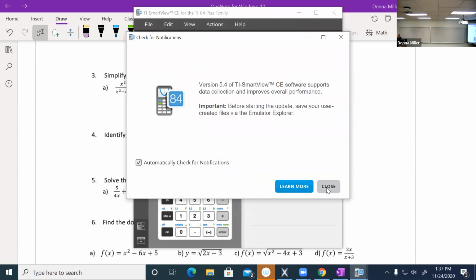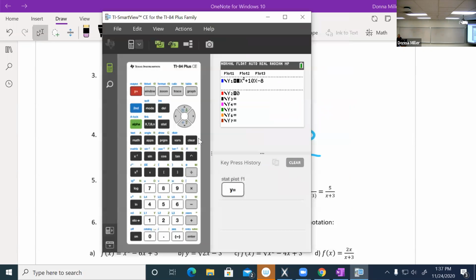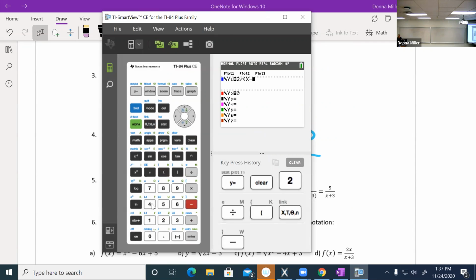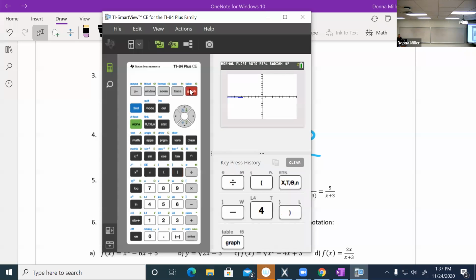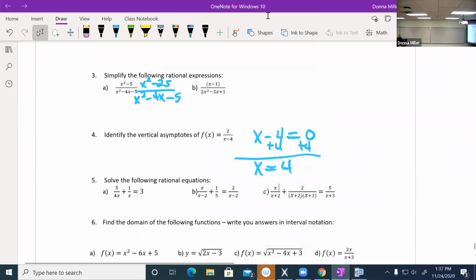All right, so if I go into y equals and I graph that function 2 over x minus 4, I'm just going to do it the old-fashioned way. If I graph this thing, you can see at 4, the blue curve kind of splits apart. That's your vertical asymptote. The function will never cross a vertical asymptote. If you go to the table at x equals 4, you can see an error. That's your vertical asymptote, right? It's undefined right there. So that's your domain too, so x can't be 4.